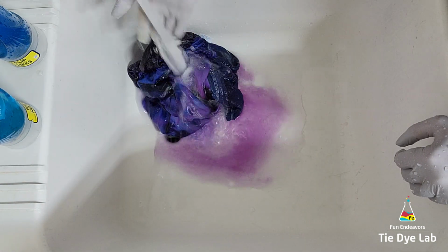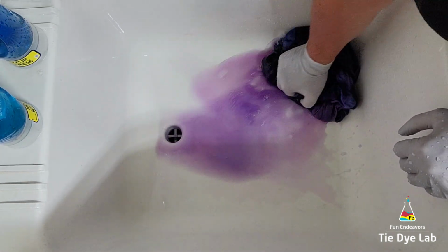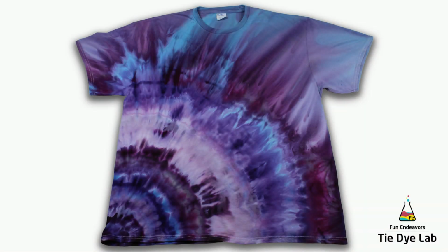Okay, so the shirt has been washed, dried, and ironed, and let's see what it looks like. Okay, so what do you guys think? I think this one is really pretty. I really like this design. And I'm not sure if I've ever done this like this before.